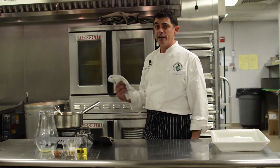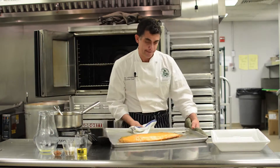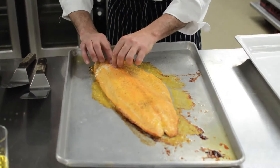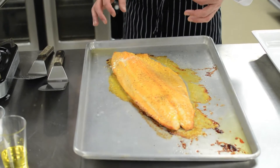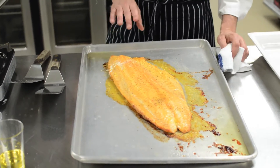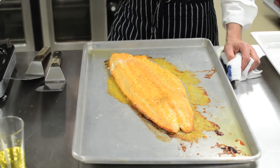The salmon should be just about ready — it's been about 35 minutes. I'm going to take it out and check it. It's got some nice color, and one thing you can do is just peek in between the flakes. I'm seeing no deep pink, I'm seeing white. A little bit of that milky liquid coming out is also an indicator that it's ready. Salmon eats well at somewhere in the medium rare to medium range, and this whole roasted salmon will eat well even fully cooked because it's going to stay moist.